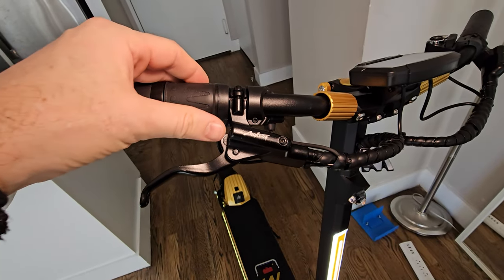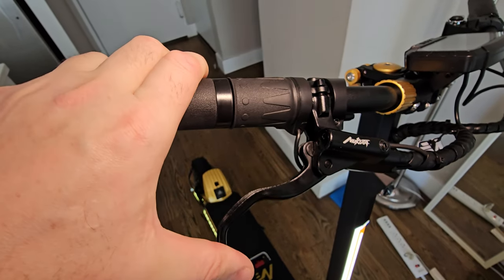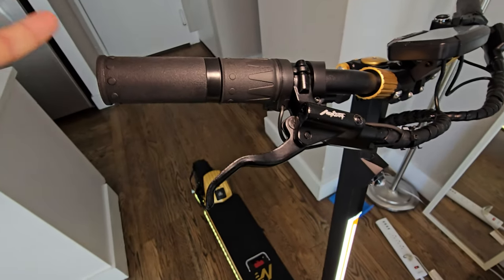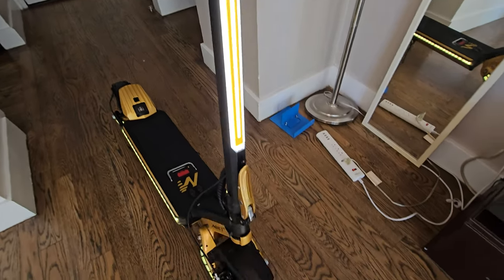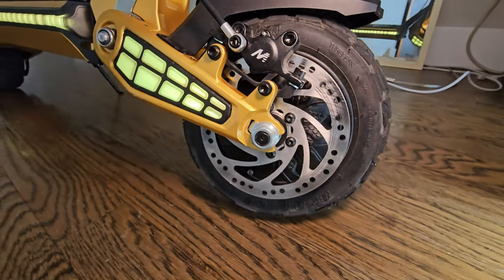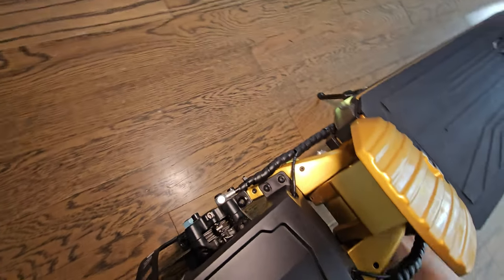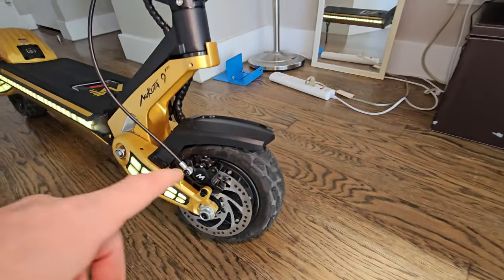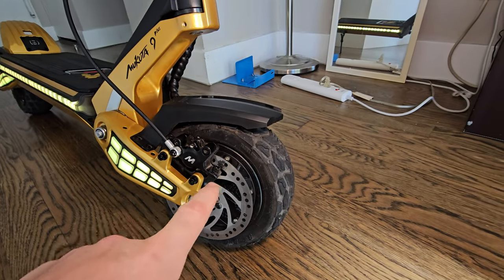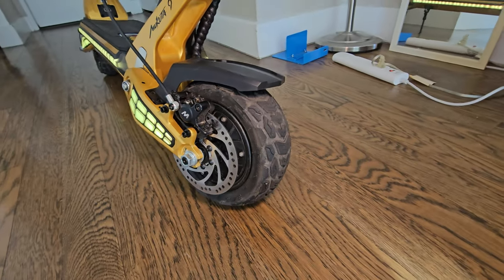Hydraulic brakes — not sure if this is Zoom or Shimano, but it feels like Shimano, feels higher quality. Very soft with enough power, grips and locks the tires immediately. Plenty of power, very good brakes. We have the calipers and disc brakes beautifully balanced on each side, oppositely positioned. The tires are nine inch tubeless self-healing — you don't have to worry about getting flats, perfect for long-range rides and commuting.